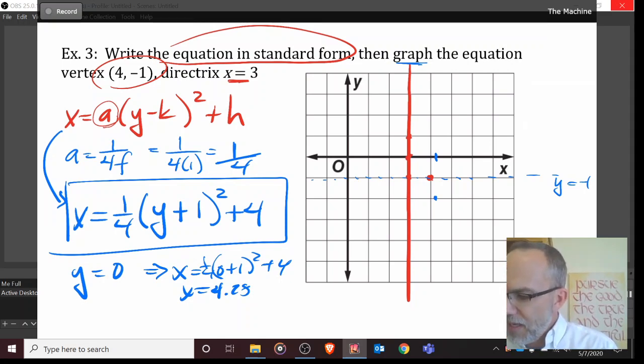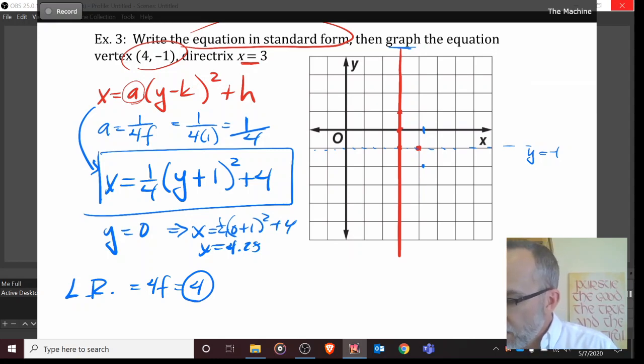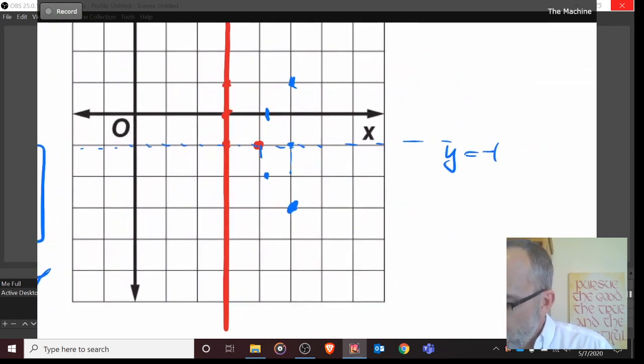Okay. And then now let's do our latus rectum if you like. Latus rectum, straight to the side. That's equal to 4 times f. Well, that was going to be equal to 4 times, what was f? I think we said it was 1, right? Yeah, the distance between the vertex and the directrix. 4 times 1, so the latus rectum is 4. Which means from the focal point, which is right here, I need to split it and go 2 up. 1, 2, that point right there, and then come down 1, 2, that point right there, and now I've got my parabola, smooth curve, my parabola that opens to the right.